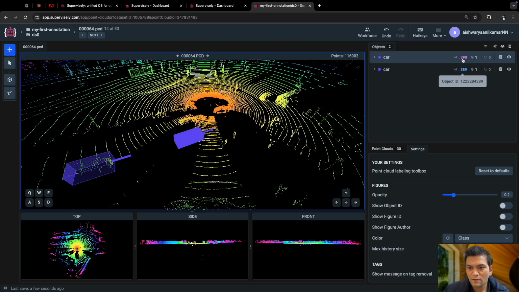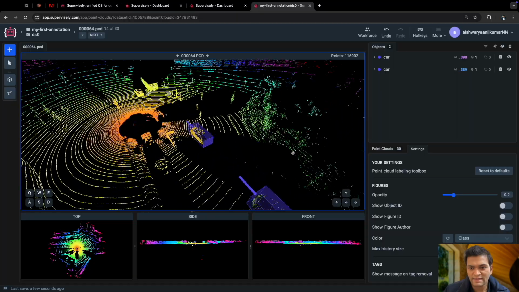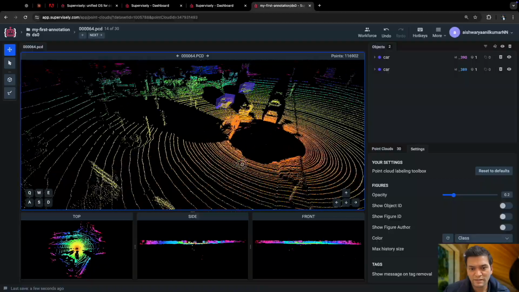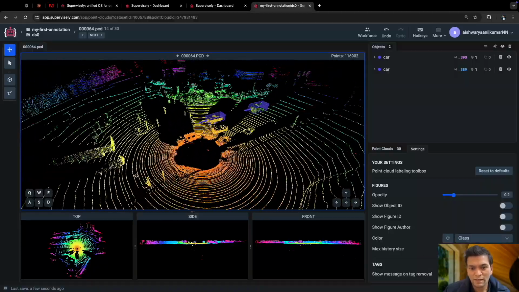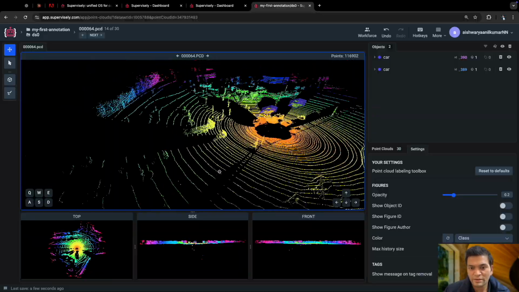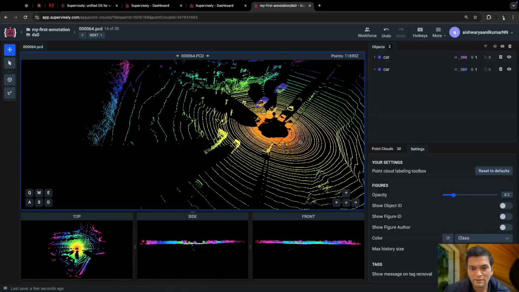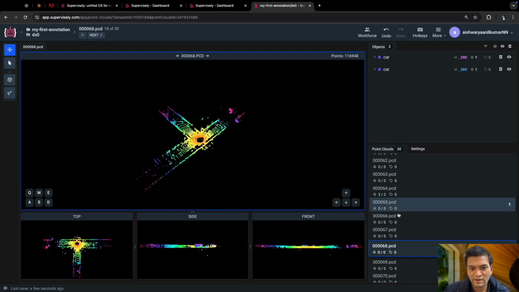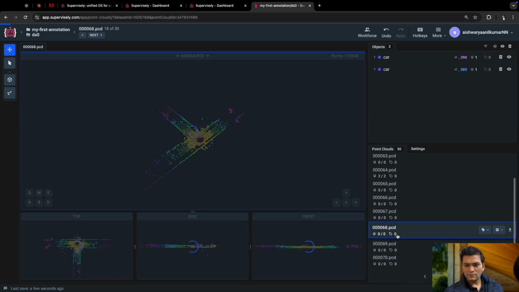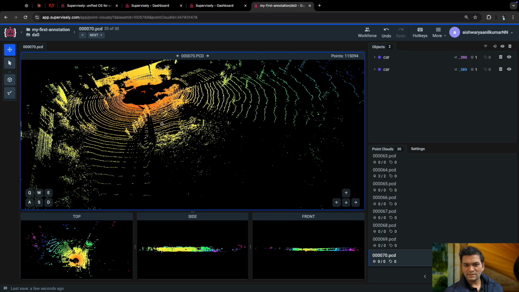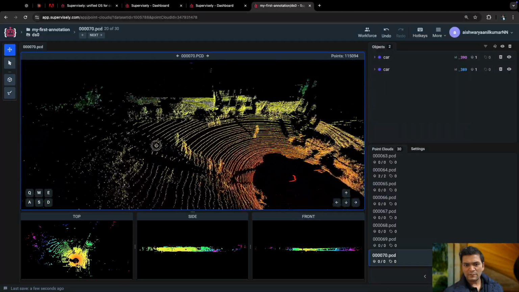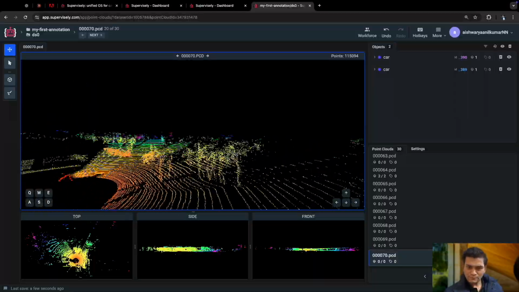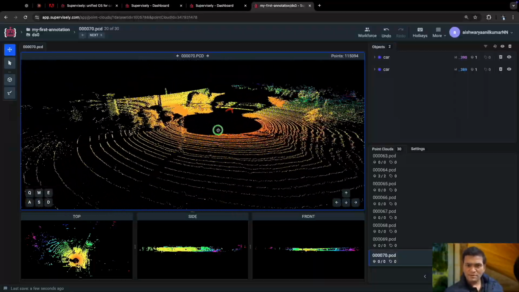Now, both of these objects are assigned different IDs, as I said, and you can just look around. There are many different objects that I'll leave for you to try on, and all of these objects need to be annotated, right? You will see cars, you may see pedestrians, trucks, cyclists, and so on. And similarly, you will go to another point cloud and do the same thing. So I'm just going to try to find some different objects, many pedestrians. Yeah, I see a few people around this one. So you can just see there are a bunch of people standing around there.